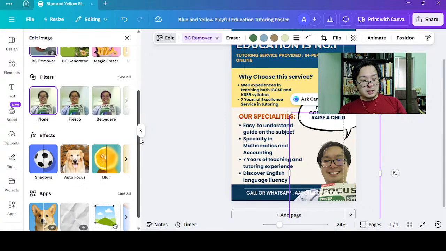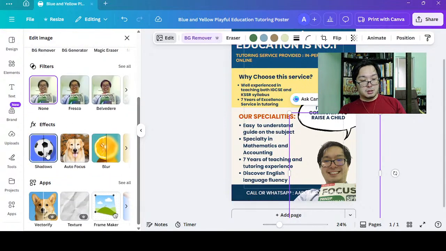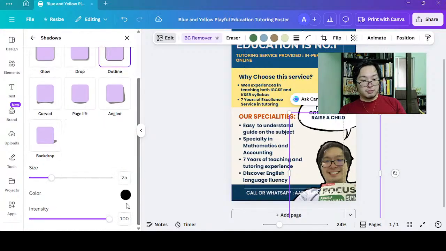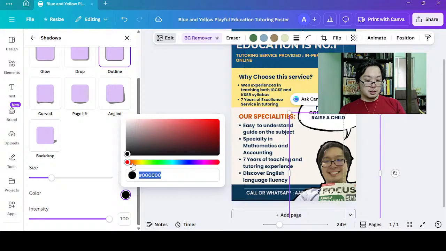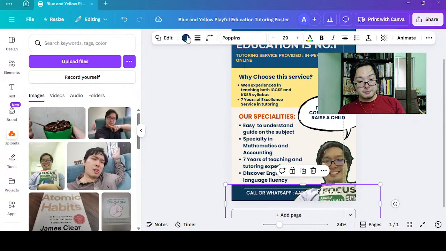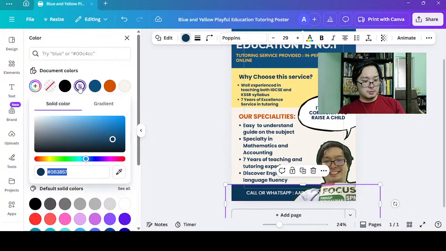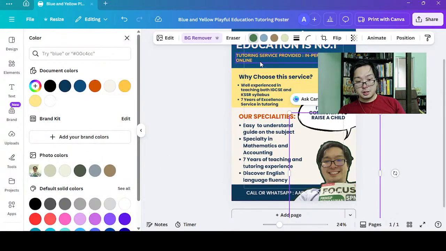So from the edits, we'll change this by creating a shadow outline. I'll just look at the color code from here. Dark azure, copy, and then I'll change this to dark azure.